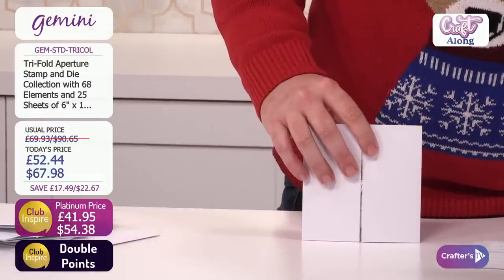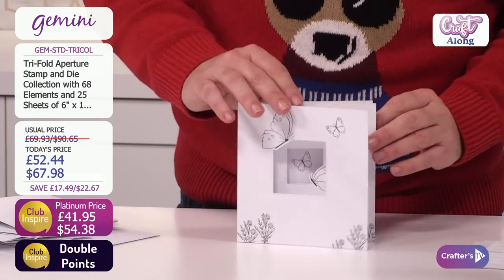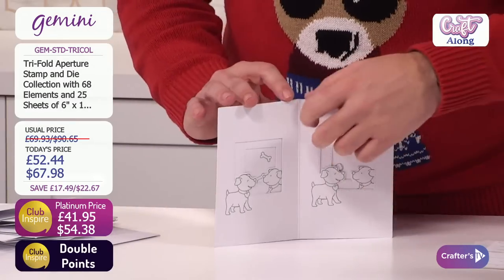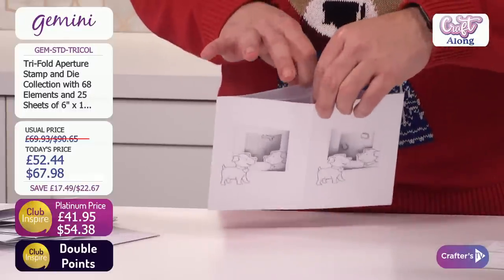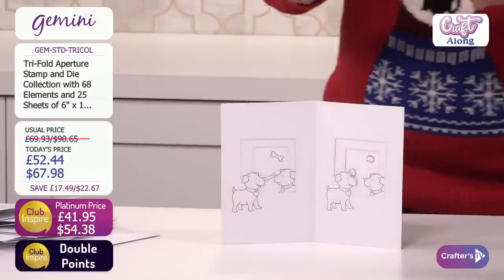What else have I got here? I've also got this one, which I love. And this is like a three-layer card, which is cute. Love that one. And then I'll just show you this one as well. Debbie looked at this one earlier. You could do these almost like a star book. So these have been three different layers that have then been joined together there to give you a really different look and feel. We've got six different designs in here.